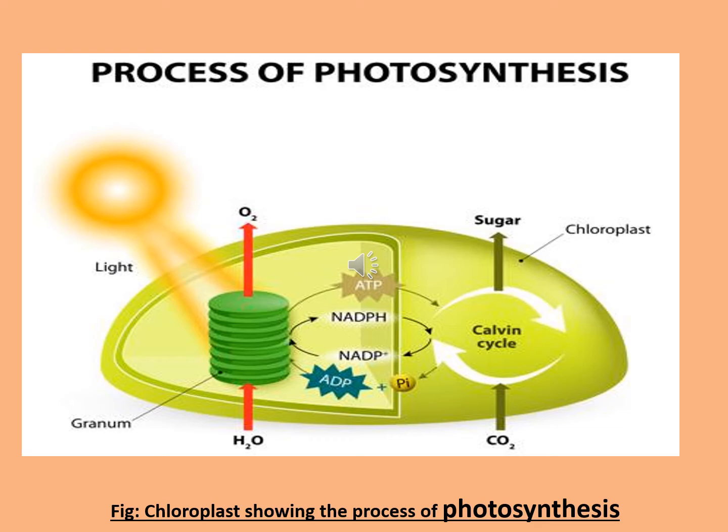So this is the overall process of photosynthesis that we will also cover in the next slide, the basic 3 processes in photosynthesis. So we have seen that the chloroplast is the vital part in the entire process of photosynthesis. The entire process of photosynthesis is actually taking place inside the chloroplast.